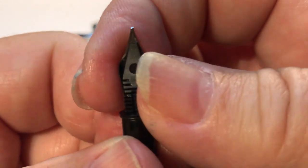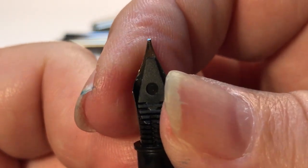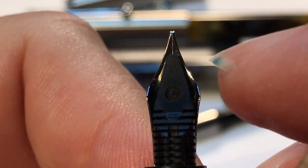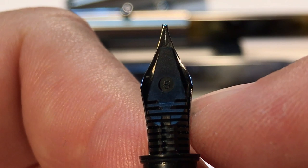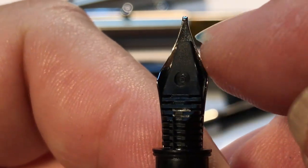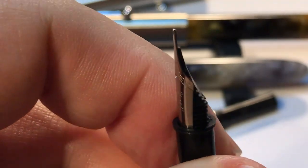And then we're going to check to make sure that the shoulders are lined up, so that the slit is right in line with the center of the feed, and those shoulders of that feed are in line with the intersection of those curved sides. I'm also going to just double check while I'm here. I don't know whether this is going to work or not.